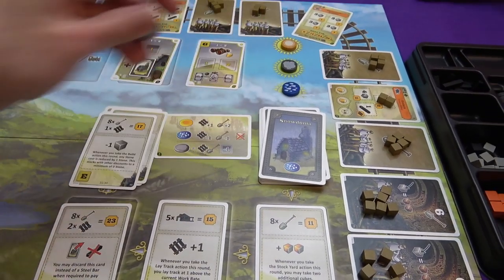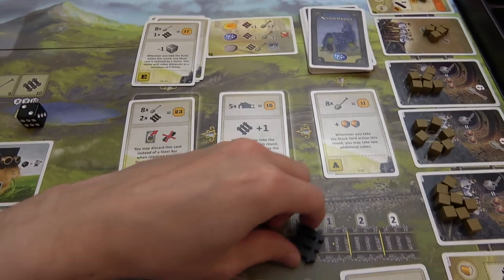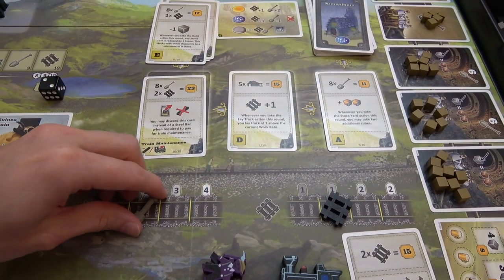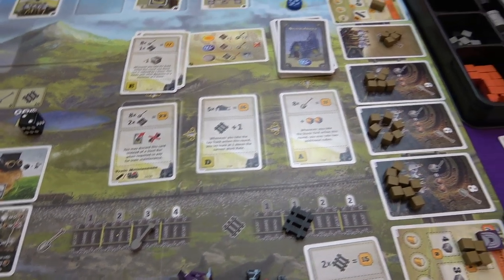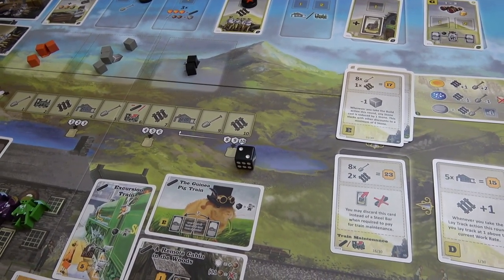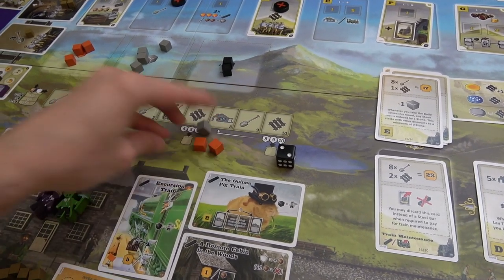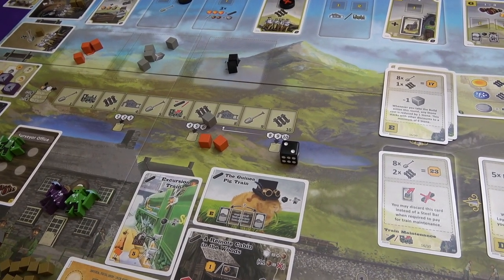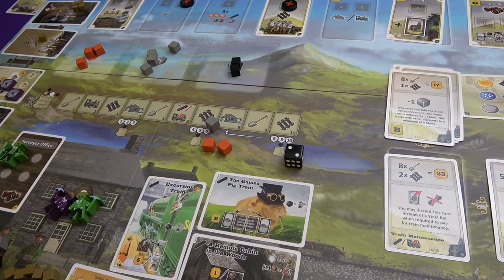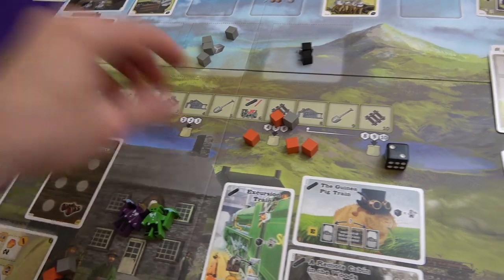But for now, it's going to be sun, which means the work rate goes plus 1 for tracks, still 1, plus 2 for excavating. 6 resources out of the bag, and I'm sure that we've got quite a collection of resources in front of us. Surely there is going to be an event cube on the horizon here. That's 3, that's 6, there we go, the first event cube.